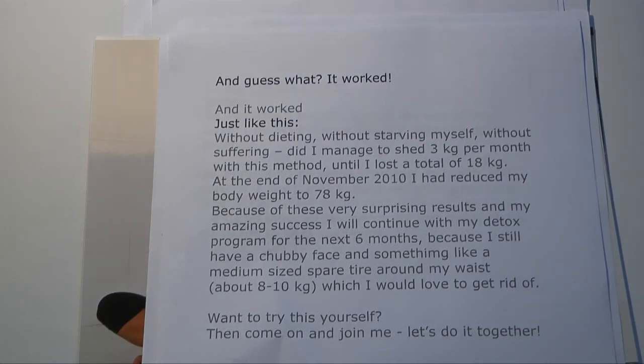Without dieting, without starving myself, without suffering, did I manage to shed 3 kilograms per month with this method until I lost a total of 18 kilograms. At the end of November 2010, I had reduced my body weight to 78 kilograms. Because of these very surprising results and my amazing success, I will continue with my detox program for the next 6 months. Because I still have a chubby face and something like a medium-sized spare tire around my waist. I would guess it's about 8 to 10 kilograms heavy, which I would love to get rid of. Do you want to try this yourself? Then come on and join me.